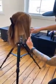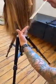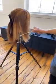So lots of times when you come down here and cut down here, it's just going to be a blunt line, and it's going to be very heavy, but if you guys elevate it up, it can be much softer.